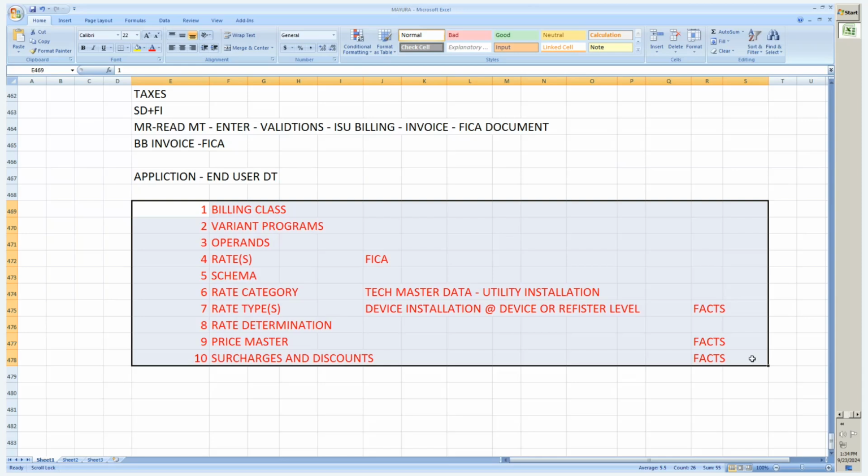For example, the rate or schema rate category are dedicated to one particular scenario. We cannot use them in another scenario because the billing class will change. So basically, these are all the billing master data objects we define. Just give me 1 second.